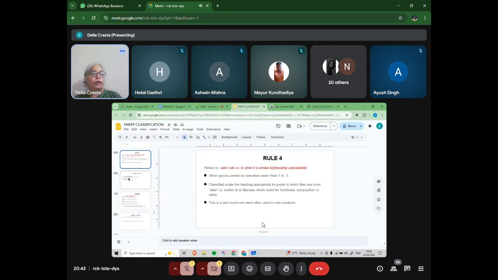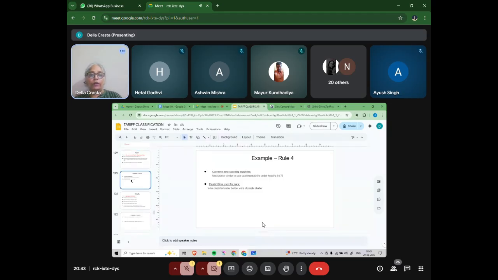Okay, now let us see some examples. Currency note counting machine. Now it was a time when currency note counting machines did not exist. Similarly, there was a time when ATMs did not exist, but ATMs came. So how were ATMs classified? Okay, so what are the functions of ATMs? They dispense money, right? You enter some data, it processes it, and then it will dispense that much amount. Correct? This is the function of the ATM machine. So you can say that it acts like a, what do you say?